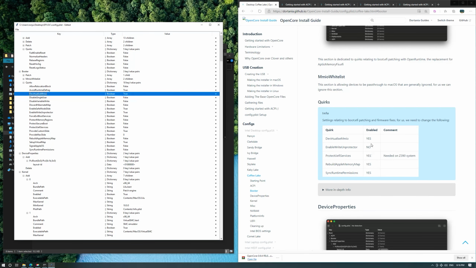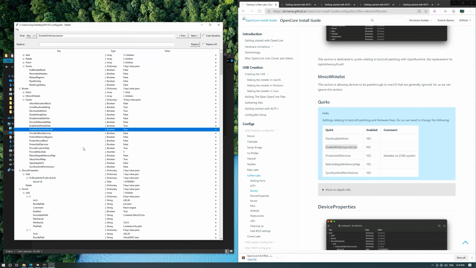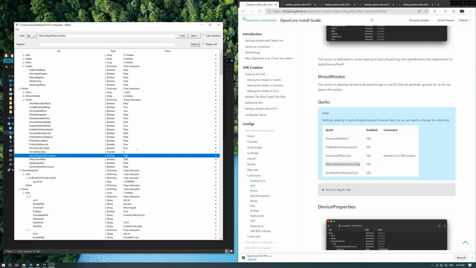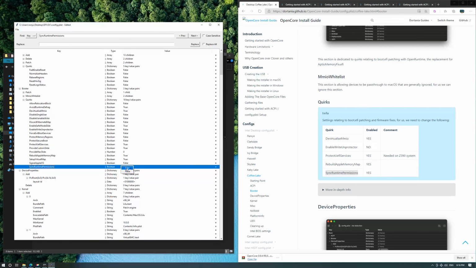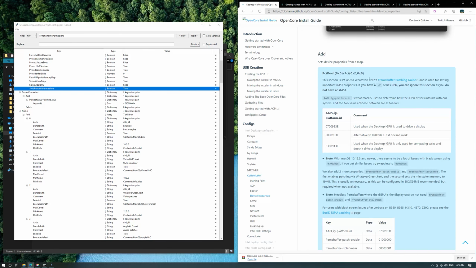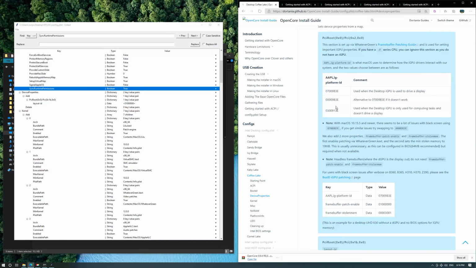Please note that yes is true and no is false. If we have the same hardware, you won't have to worry about this part. I have an RX 580 and it will work fine out of the box.